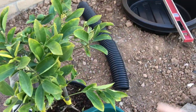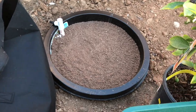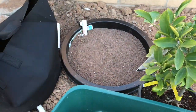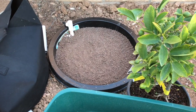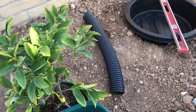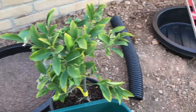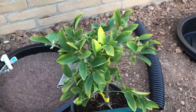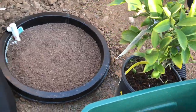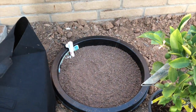Yeah, I had just enough of the corrugated to, I think I already showed you, just enough to fit there, so I'll have to get another piece for that tomorrow and another sock, because the sock was just enough for that piece. And this was a piece I had left over from a wicking bed I did several years ago. So I probably threw the rest away, which is a bummer now, but hindsight. So let me get back to mixing this and we'll come back in a little bit.